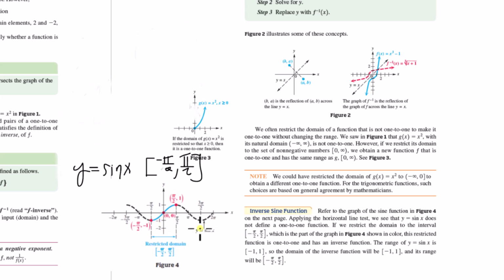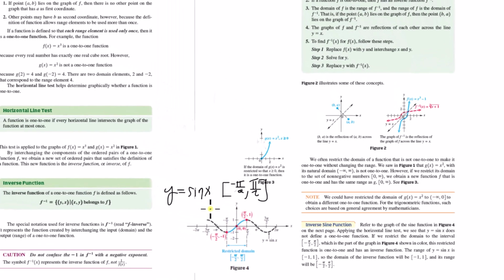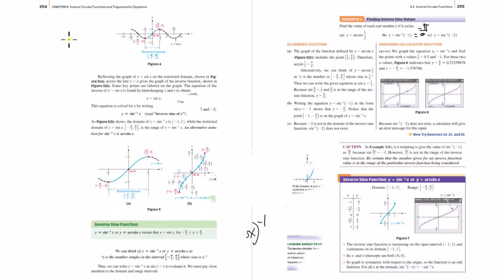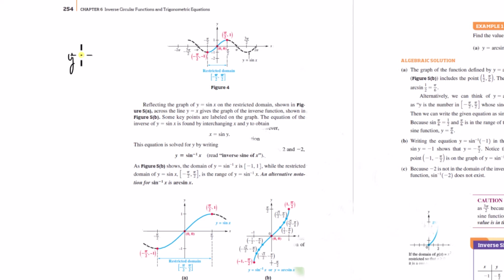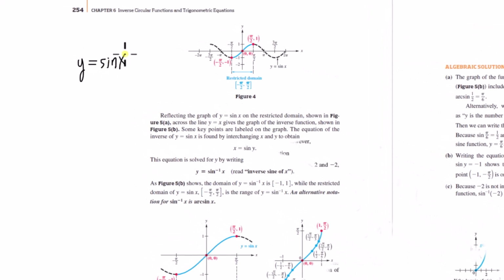Okay. So now let's take the inverse of this. So let's come to the next page. All right. So once again, we've got y is equal to sine of x over the interval. So we're going to include the endpoints, right? Because at minus pi over 2, sine of x is equal to -1. That's part of the range of sine. If we didn't include the endpoints, then we wouldn't be including 1 and -1, which is part of the range of sine. So we include the endpoints.